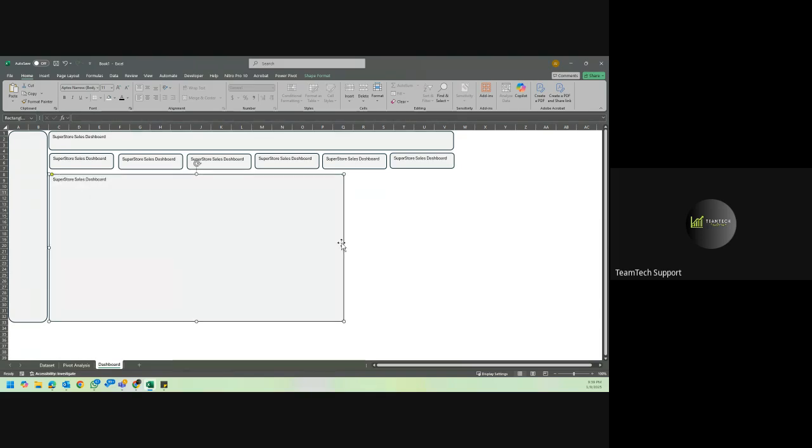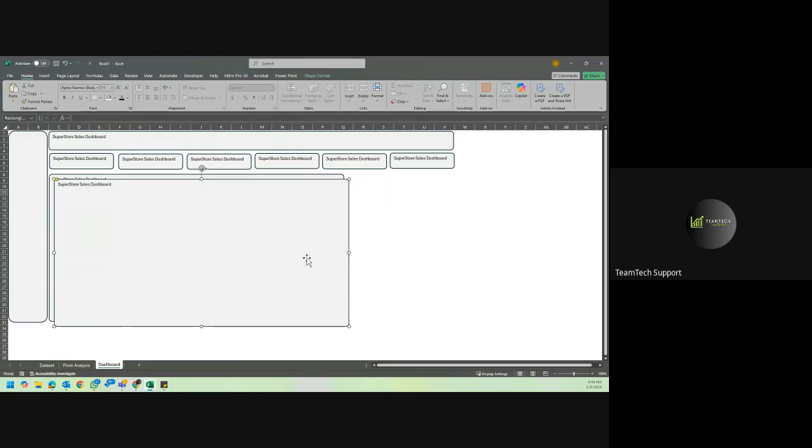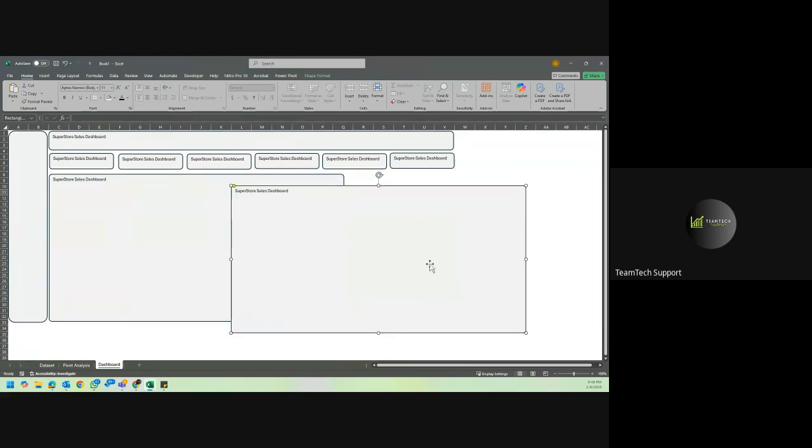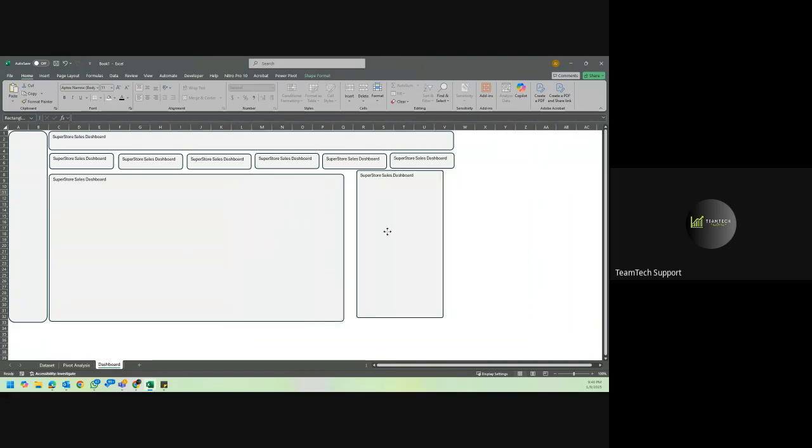So we put this here, and maybe we just take another one, put it here. So we can adjust them when we start putting in our dashboards.